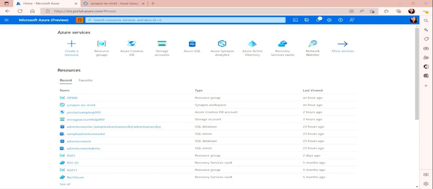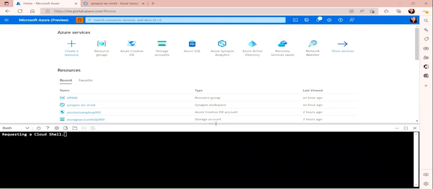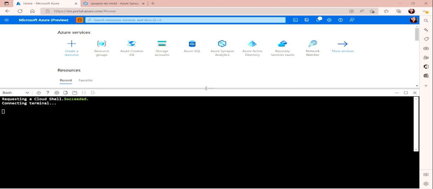Let us look at the Bash. So if you're doing this lab or demonstration yourself on MS Learn, you will get an Azure Cloud Shell in your browser, including the instructions that you need to follow. There is an initial setup which takes a little time, so I've done it already. But let me tell you what the Cloud Shell is and how to use it. Whenever you do it for the first time, it will ask you to create a storage account, a resource group, and a file share.